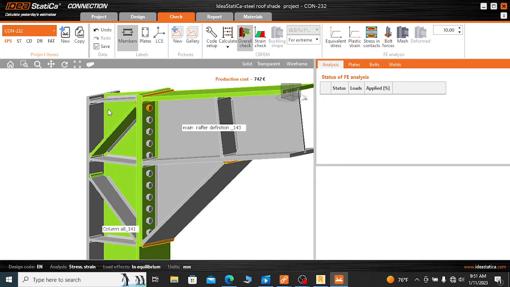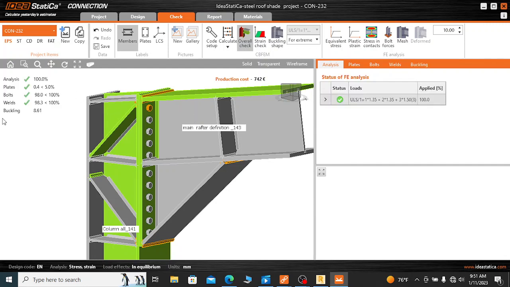Now the buckling analysis is completed. The buckling factor is 8.61, so it is less than 15. We need to increase the thickness of the plate in order to increase the buckling factor.